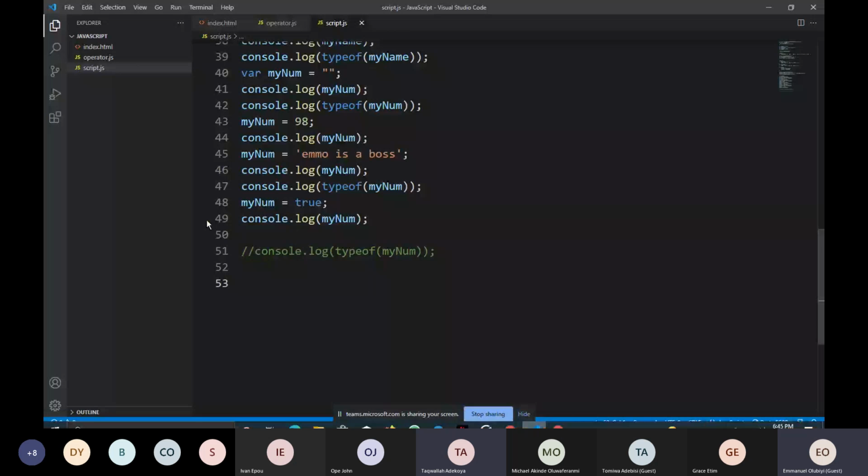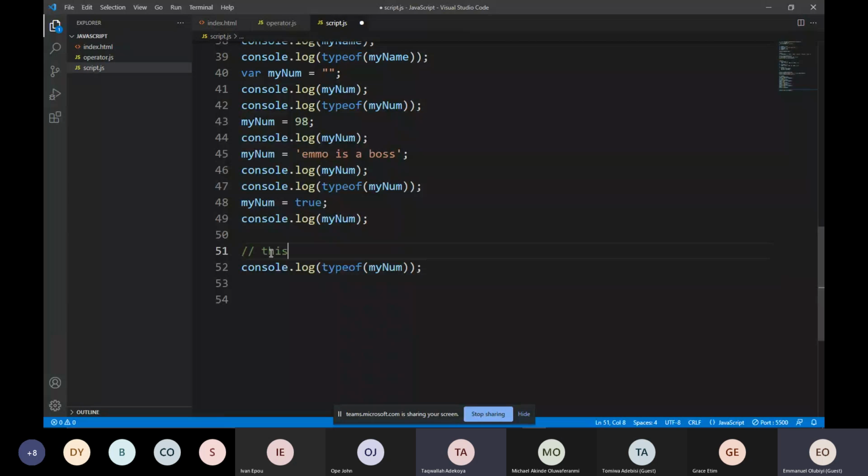Also, you can use comments to add descriptions to your code. Like now, for instance, I can say line 52 will check the type of data, line 48 rather, line 48 variable holds.